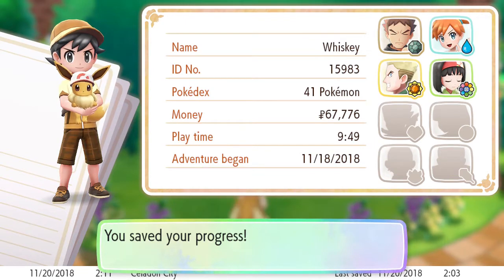We are going to hang around Celadon City. We're going to do some exploratizing, and I think we're going to take on Team Rocket in the Celadon Game Corner, because I have a feeling they might have a hideout there. Just a hunch.